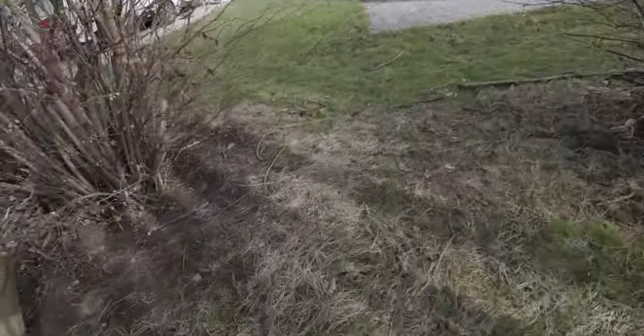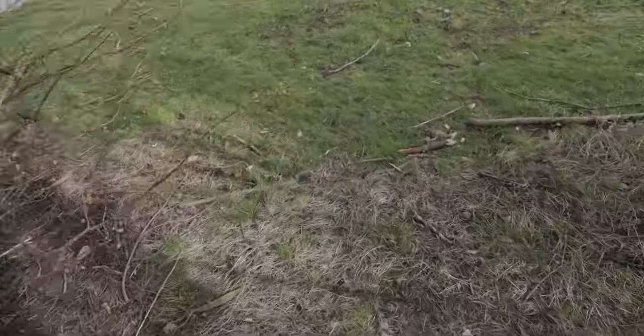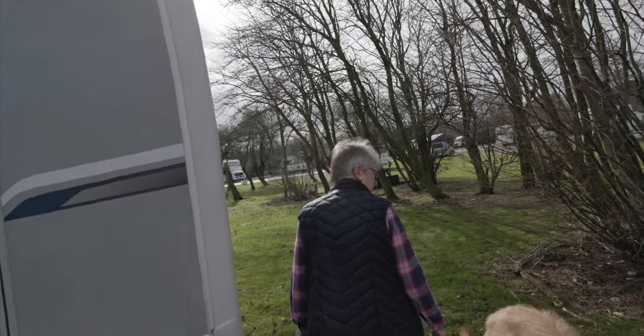A little bit of unkempt nature in amongst the rest of the site. So yes, I think it's safe to say this is a site that we look forward to coming back to. Pete's never still. He's always doing something. He's always talking to somebody. He's always there to help somebody, like Nikki. And what a lovely, welcoming couple they are. It's been amazing, amazing having them around. Isn't that right, sweetheart? Yes, definitely.